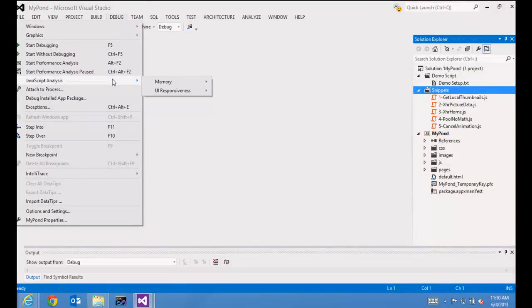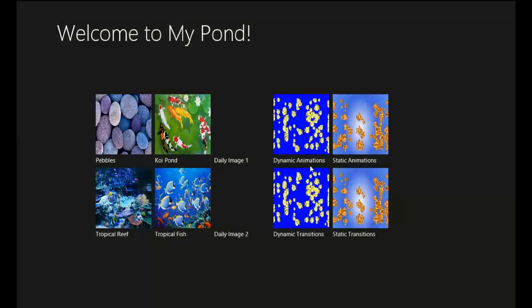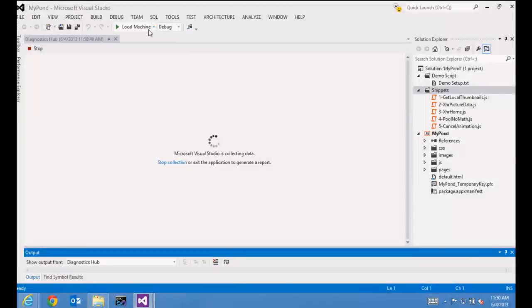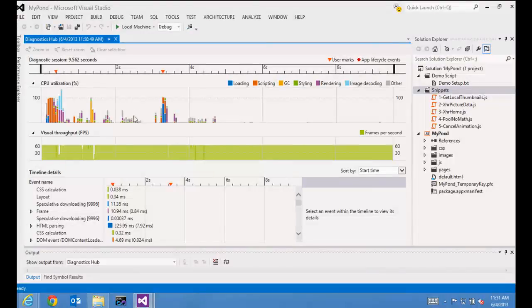So under debug, under JavaScript analysis, UI responsiveness, we can launch the startup project. So we'll just launch this again. We'll let the ETW kick in, and then we'll do the same steps we did. Since we are only really interested in the first few seconds to see how that startup time happened, let's just pull open and look at the first few seconds of this. In fact, we can already see here that over a half second is image decoding. We can mouse over it: scripting and image decoding, rendering, and so forth.